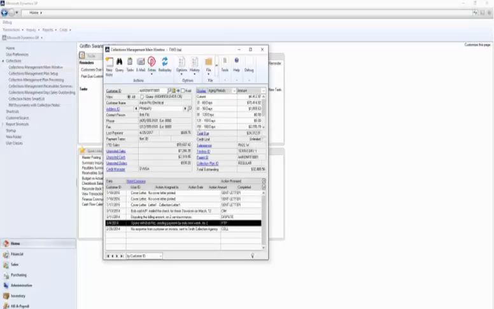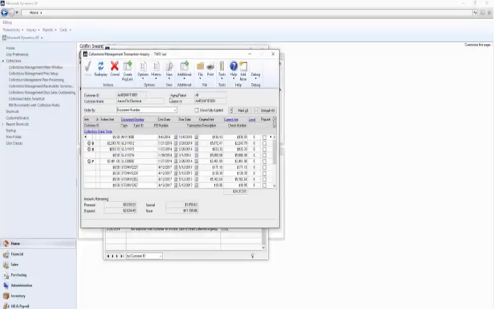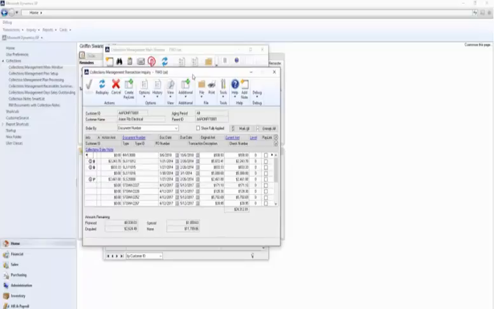Now the next thing I want to touch on here is this total due drill down. If I click on that, it's going to pull open a transactional list of all the open accounts receivable for that customer. Some really nice visual cues you get in this window. This little information icon here is going to let you know that there is a note attached to that document.